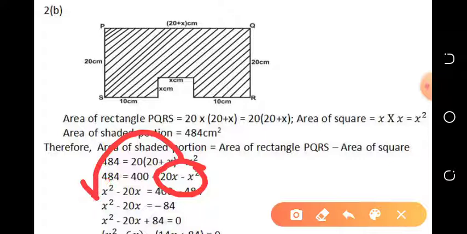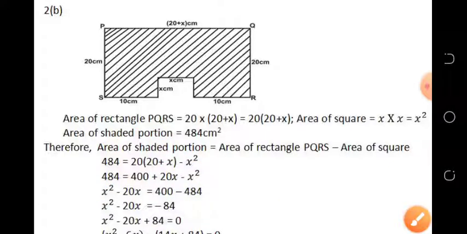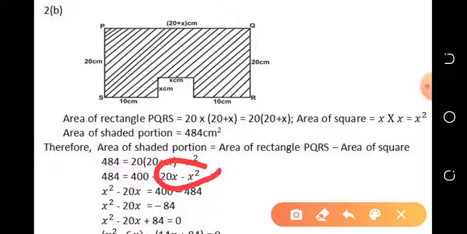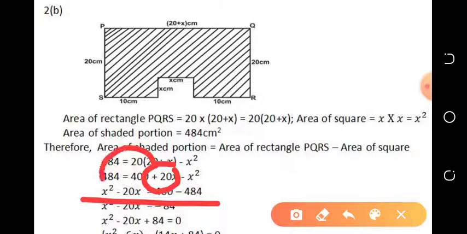Now I want you to note that this minus that is attached to x squared is with x squared. Anyway you take x squared to, you must carry with the sign. But if it is crossing equal to sign, the sign must change. Now we have here, we have x squared. Now this is plus 20x. Once it crosses this equal to sign to the left hand side, it becomes minus 20x.